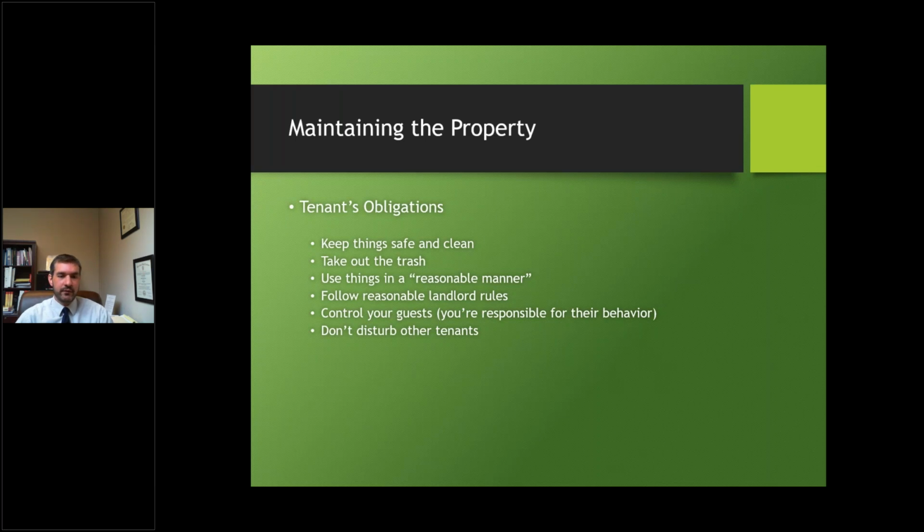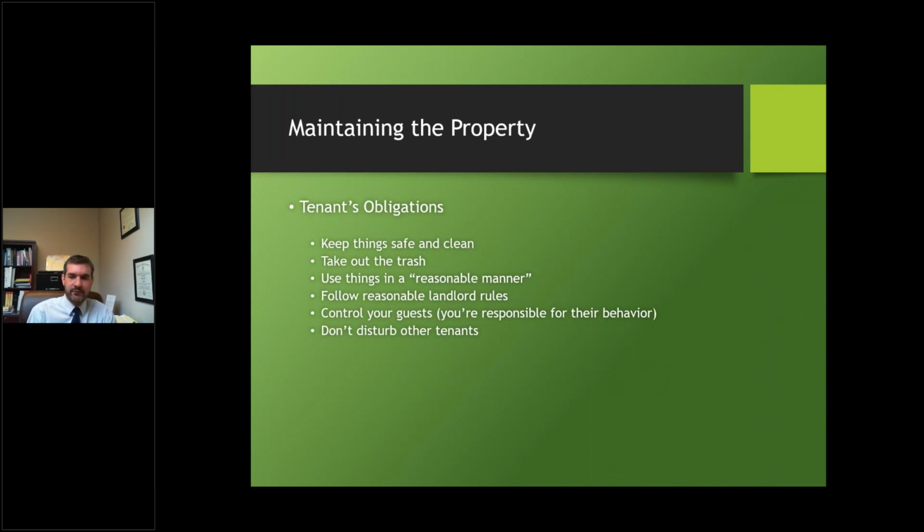Also here, kind of circling back around to the first slide, where do the rules come from? So a lot of times properties will have house rules in addition to the lease, and house rules are entirely appropriate, and house rules can actually be updated on 30 days written notice to the tenant. Now, if the house rules materially change the term of the lease, so if they change the rent, or if they reduce the lease term from a year to 6 months, they can't do those kind of things.